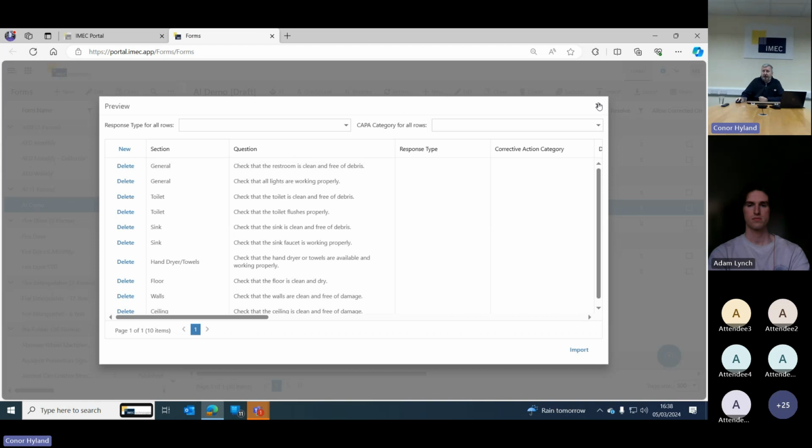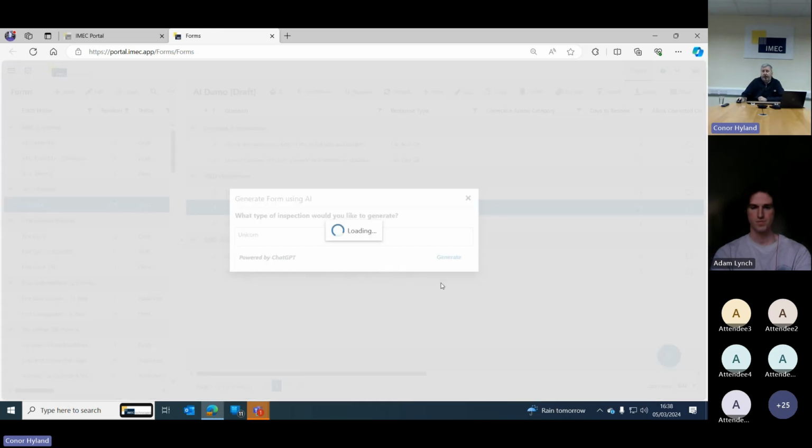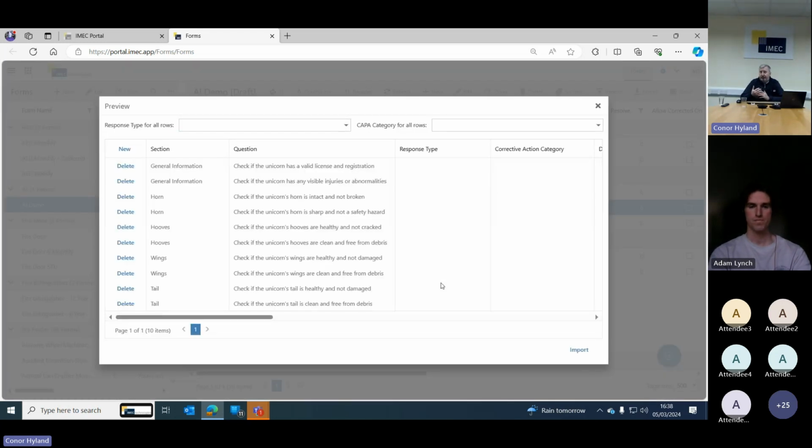And I suppose the one that did catch our eye during testing was unicorn. I wasn't expecting a result for this one, but lo and behold, there is an inspection out there for inspecting unicorns. So this demonstrates its flexibility. There is nothing that we put in that it didn't come back with something for an inspection. So we're pretty excited. It's going to make your life easier, hopefully, when you're making forms, but it's also a nice feature for us to be able to show in our demos as well.